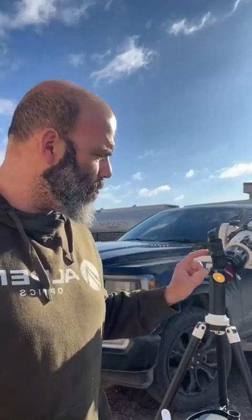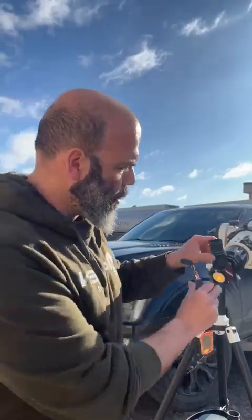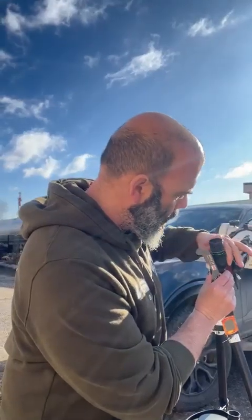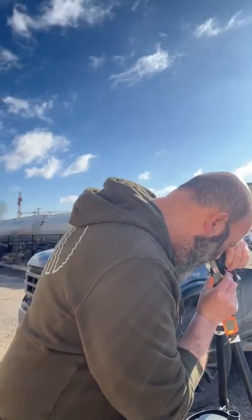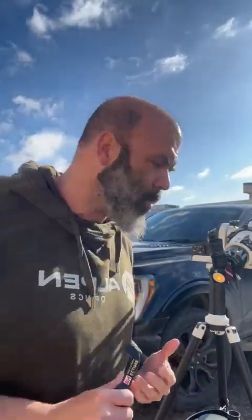Now, if you plan to view the solar eclipse come April, this is an excellent piece of equipment to have. There's also the 2-inch version, but the 1.25-inch is a nice, less expensive option compared to the 2-inch. You can image with it as well. There is a 42mm thread here. You'll see that there's a screw on the back. We can rotate this turret on top and it'll make it brighter or dimmer, so this is actually a little bit more comfortable to view.